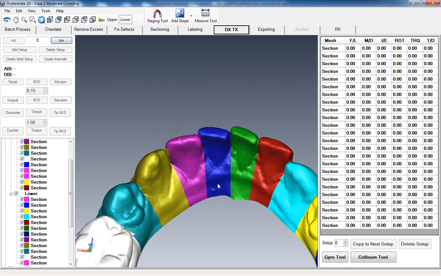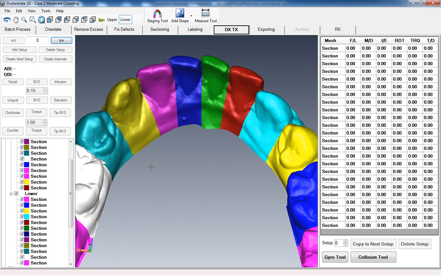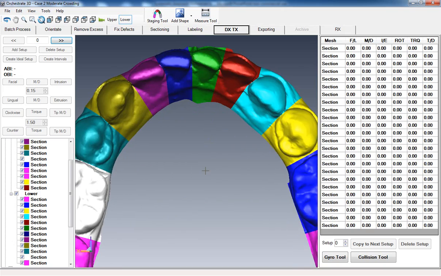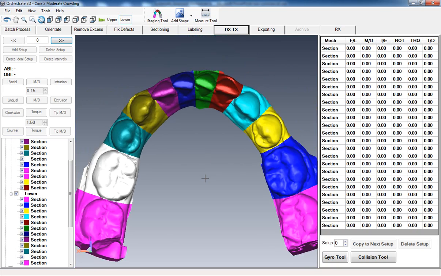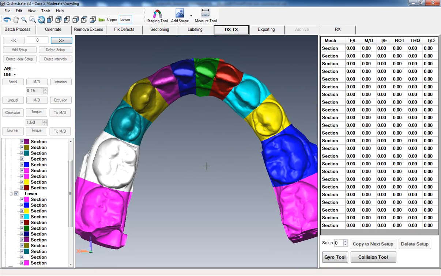So many times what I find is towards the end, it's so much more efficient and you'll get a much better result if you just take a scan or another impression and finish them out. So in a case like this, I'd probably deliver the first maybe eight setups, and then at that point take another impression or rescan the patient and take them all to the finish with maybe 1 or 2 more aligners. Okay? Hope that makes sense, and I look forward to seeing you in video 3.